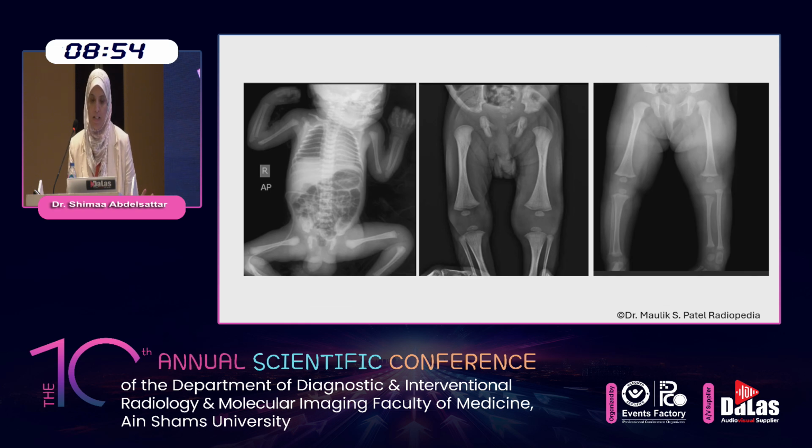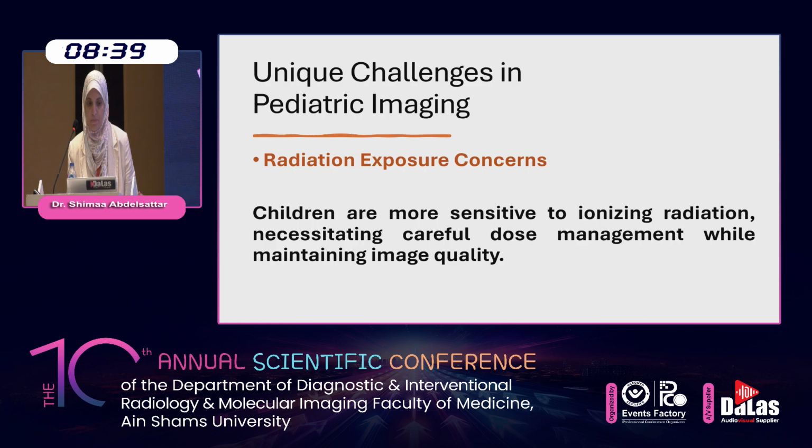Also, the musculoskeletal system has a wide variability across ages. We can see swelling in the left knee in the case of septic arthritis. This is a case of congenital short tibia. So there is a wide spectrum of normal variations, congenital anomalies, and diseases.